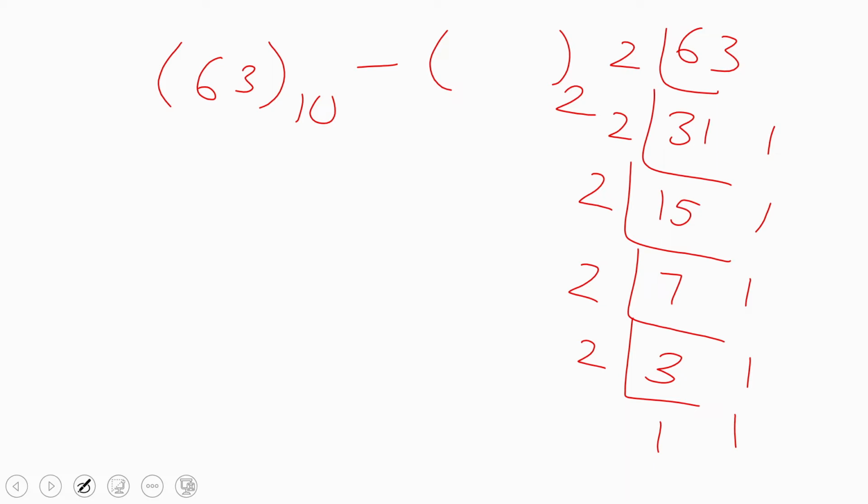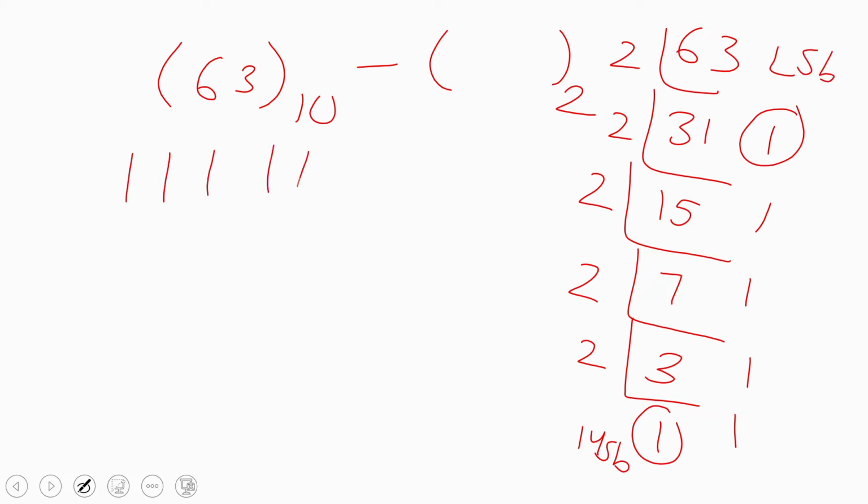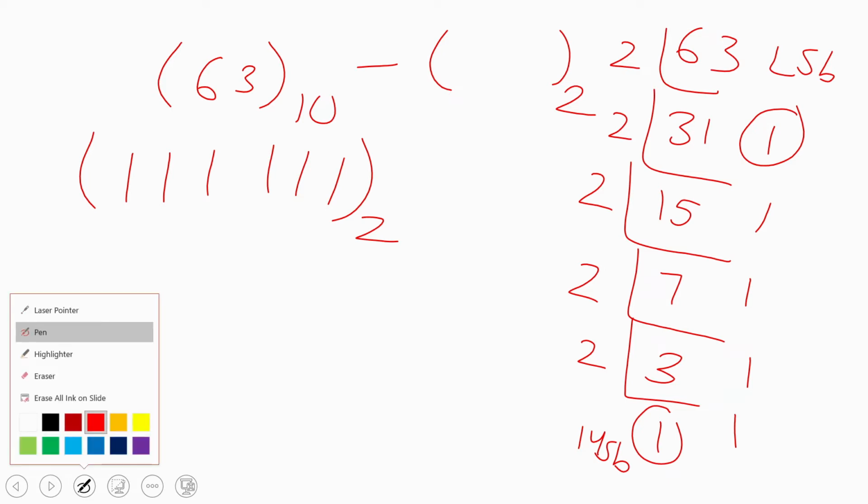As 1 is less than 2, you can stop the division process and you will consider this as an MSB and this will be your LSB. Okay, MSB, which is most significant bit, and this will be LSB, which is least significant bit. So you will get 111111 base 2. Okay, I hope you have understood how to convert the decimal number to binary number. Now we will write the logic for this one, then we will write the program for better understanding.